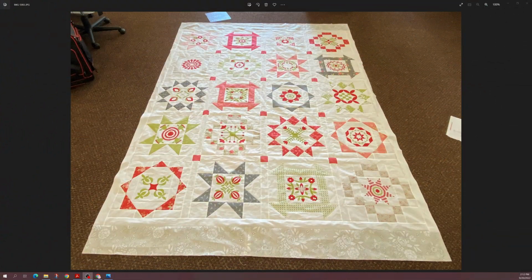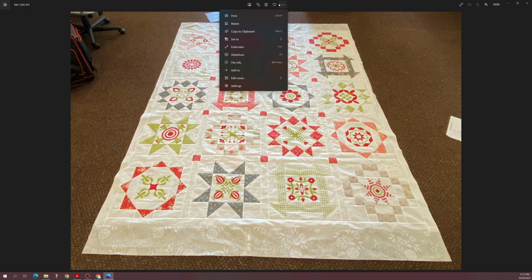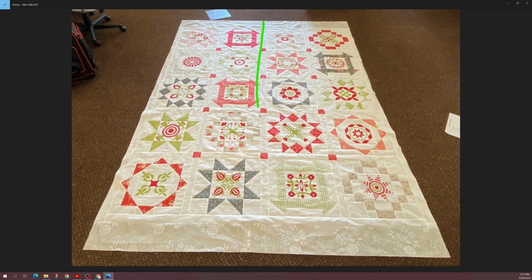Once your top and bottom final border are attached to the quilt, we are going to again repeat the same process. We are going to measure from top to bottom, including the newly pieced border, in the middle and about 6 to 8 inches in from each side, obviously a straight line. Obviously not drawing a straight line with the mouse, but measuring a straight edge from top to bottom in all 3 locations. Find your measurement, and then you're going to cut your final 2 borders to that length.